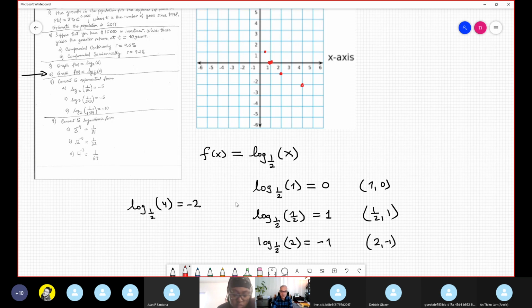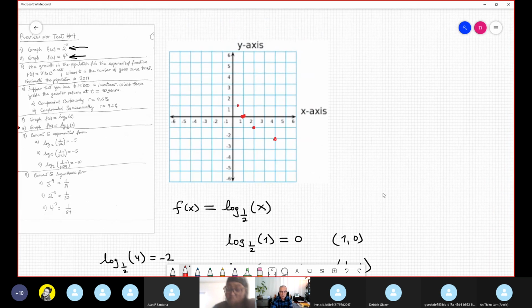Okay, let's say you're connecting the points in the graph, approximately. I know the fact that we have a vertical asymptote. What does the curve look like? That's it. And this is the vertical asymptote that any logarithmic function has. This is a vertical asymptote at x equals 0. Done. End of the story.